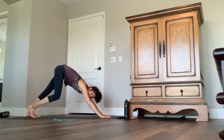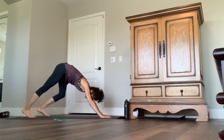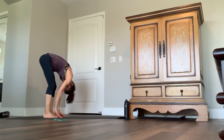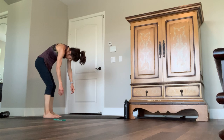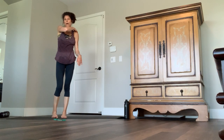Okay, guys, my mat is covered in sweat. How about you? And then slowly walk your hands back to your feet. And ragdoll it here for a minute if that feels good. Taking a nice deep bend in your knees. Let your chin come in towards your chest. Head hang heavy. And then slowly roll it up. Okay, give yourself a nice pat on the back.